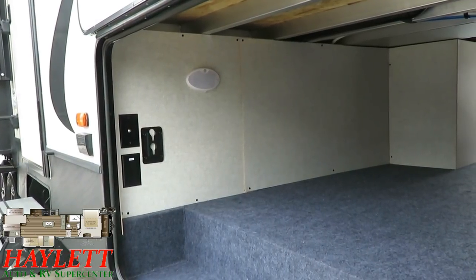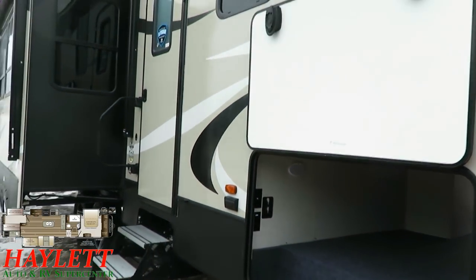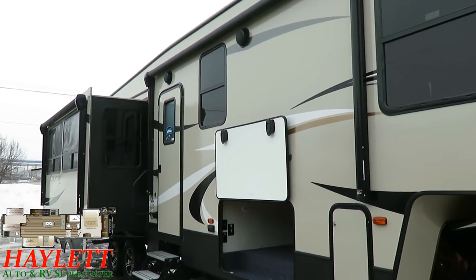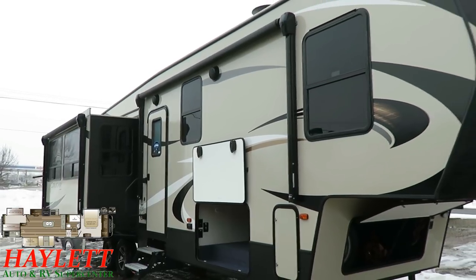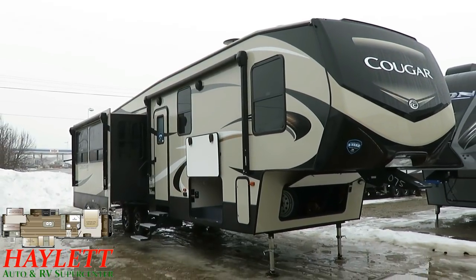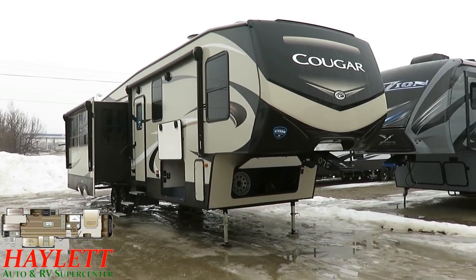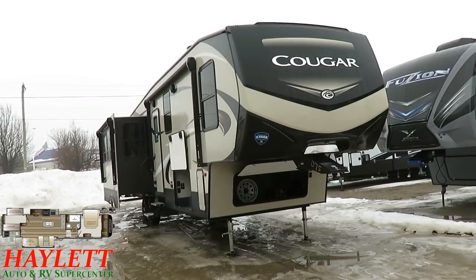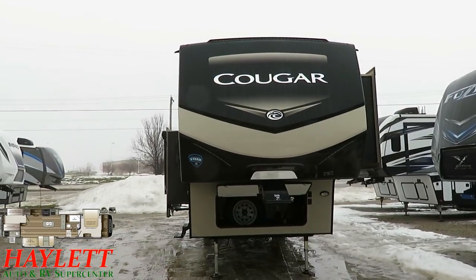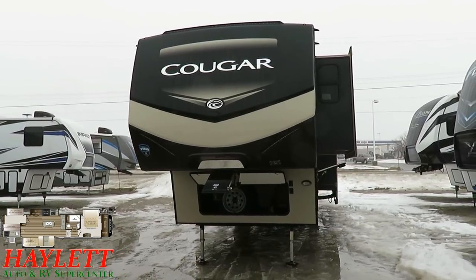Just like the motion-sense lighting we saw in the hallway, you'll see some of that here in the pass-through. There are outside TV hookups right there, and an easy place to add a mini fridge if needed — not that you'll need to, because this has an outside kitchen. Big unobstructed pass-through — that's an improvement over last year. You've got double slam latches and double magnet holdbacks. This has an anti-slam friction hinge entry door, and that double magnet holdback is important — if the friction is cranked up high, the door can be hard to close, which could cause a baggage door to fall, but the double magnet holdback prevents that.